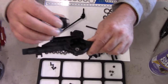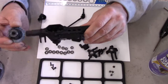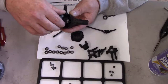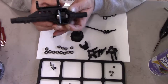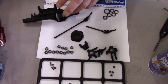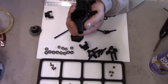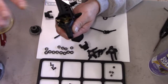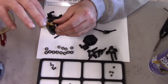According to the instructions, when you put the differential carrier into the housing, you actually want the ring side towards the long part right here. For you guys, this would be up. So we want it sitting in kind of like that, and we still want it to spin freely, and this is where our grease comes in. I'm going to pop this out real quick and take some of that, stick it down in there, and go around the ring gear with some.